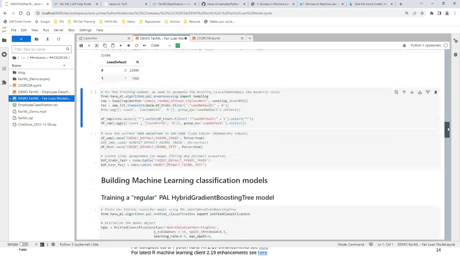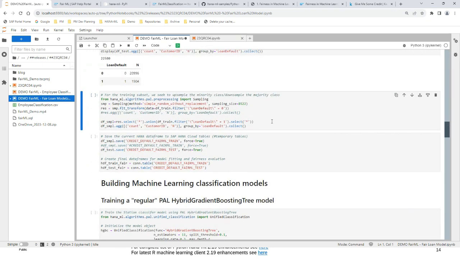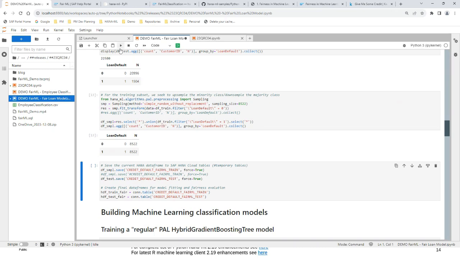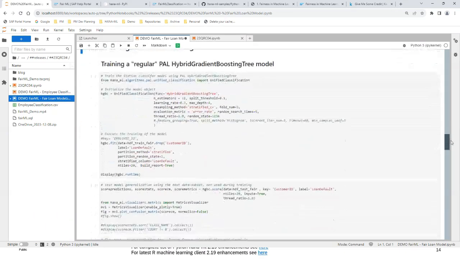It has about 21,000, 22,000 records. And then we want to basically downsample our training subset for the purpose of illustration here. So both target groups have the same size in our training subset.